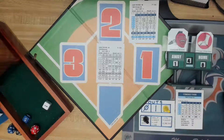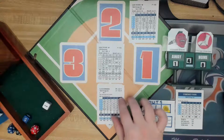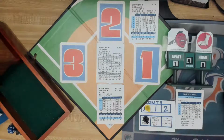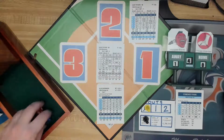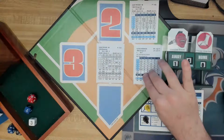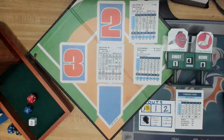Bottom of the 4th coming up. Floyd Robinson leads off for the White Sox. Fischer, 1-6. Possible home run check against the right. 9 minus 1 is an 8. 15 too high. Robinson will swing 4-3, and he singles to center. Singles past second base. Doesn't get the home run, but he does get the base hit.